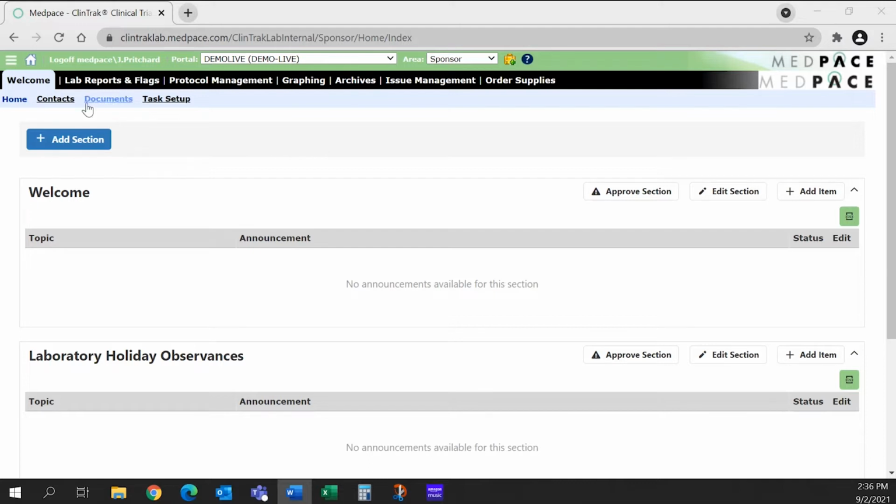You then have a couple tabs you can click on. The contacts tab will list your project management team as well as some of the MRL functional area leads, and give their contact information. The documents section will list out study-specific documents like your lab manual and quick reference chart. A PDF copy will be uploaded there, as well as some regulatory items such as MRL's accreditation certificates. Those can all be referenced in the documents section.